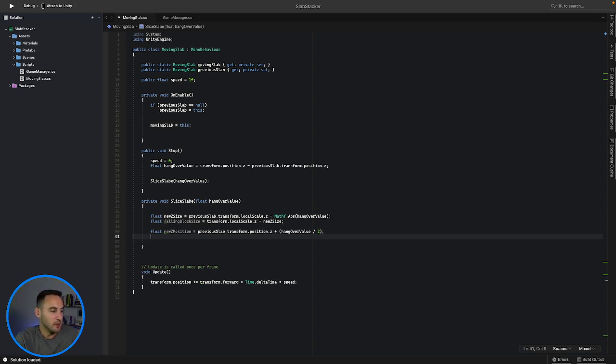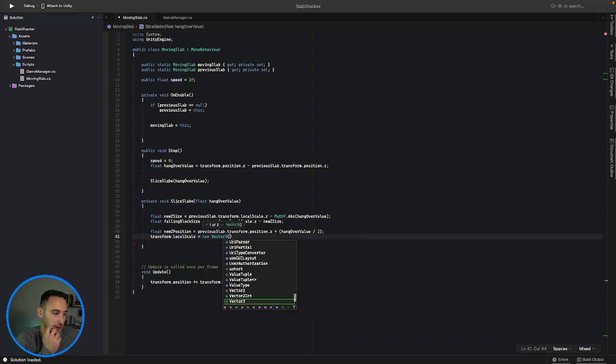So now we need to go and set the size of the slab with the values that we've just created. So here we can say transform dot local scale, and that is going to be equal to a new Vector3, I believe it is.